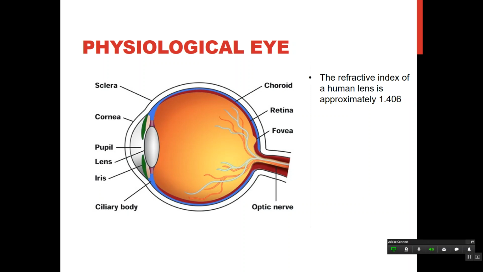And the iris is what contracts and dilates in order to control the amount of light. Quick side point here. This Friday, when you have class together, I'm going to talk to you guys about pinhole cameras because next week you guys are going to be developing pictures from your pinhole cameras, which you will have had to have made over the weekend. Okay, not a long or complicated process. Just anticipate having to do something like that over the weekend.